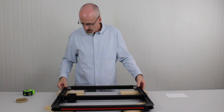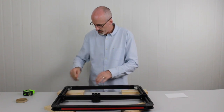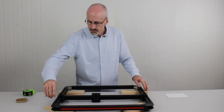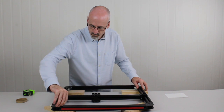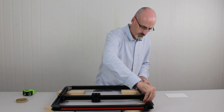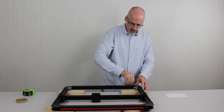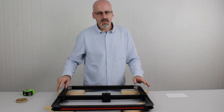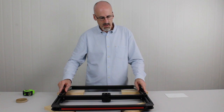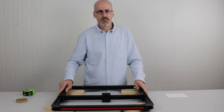Okay, so again, we're up this way. What I think we'll do now is we'll just quickly check those top grub screws to make sure they're nice and snug. Right, and there we have it. That's a basic frame assembly done. Now we'll move on to installing the drive belts and the drive motors.